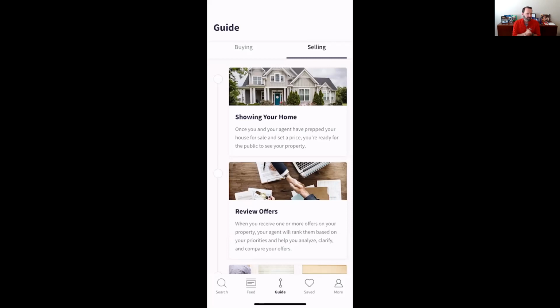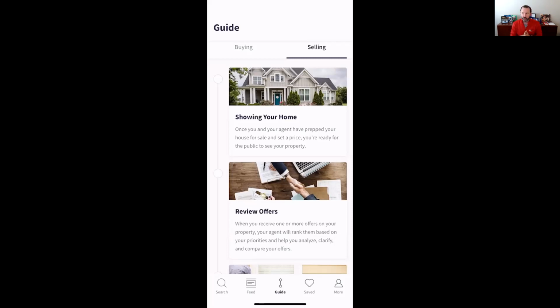Philip, if you're not seeing feed or guide, it means that you haven't actually, A, logged in and created an account, and B, you haven't branded the app to yourself as the agent. Okay, so you're looking at a non-branded version of the app, and that's an example of when you're not connected to an agent, there is no feed, there is no guide because you're not connected to an agent. So you'll want to go down to the More button in the bottom right and then search for yourself as an agent. Click on connect and then basically tag yourself as the agent.